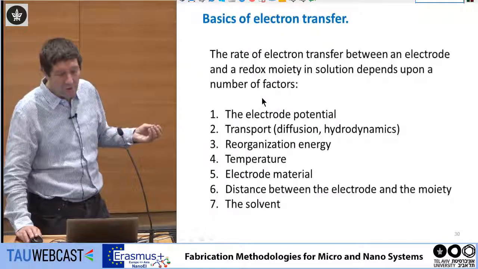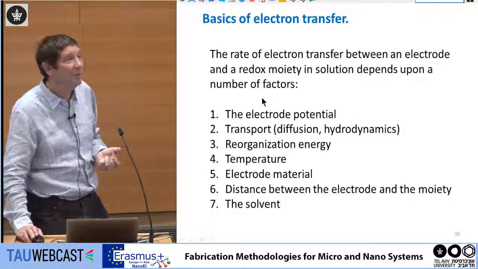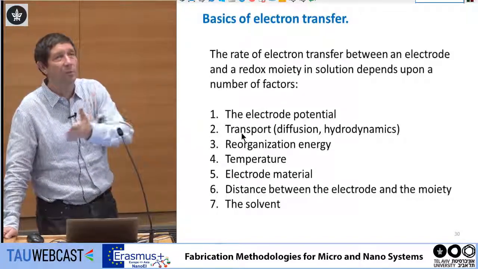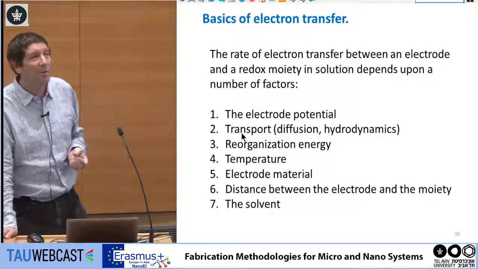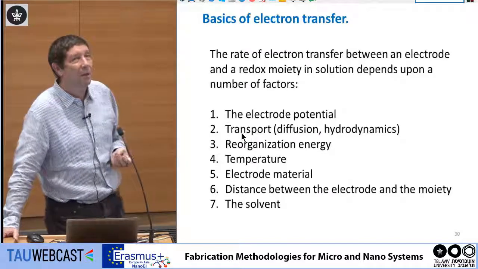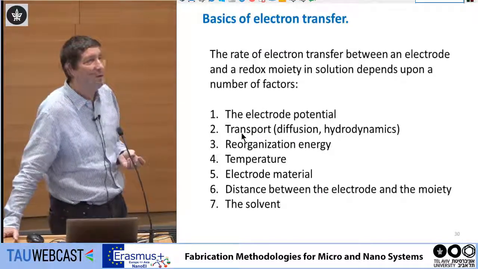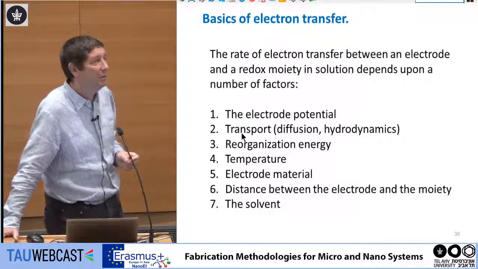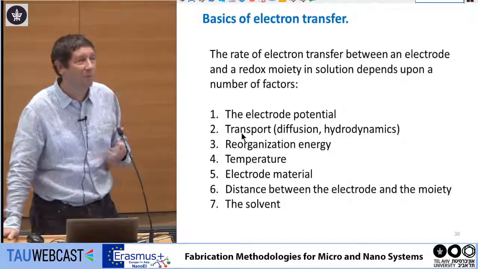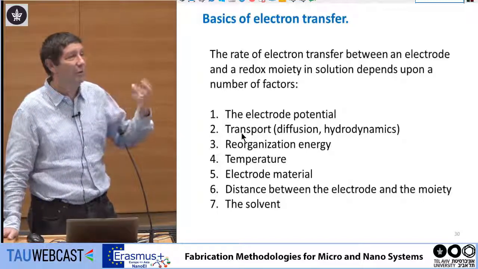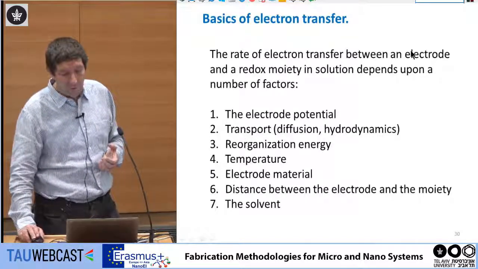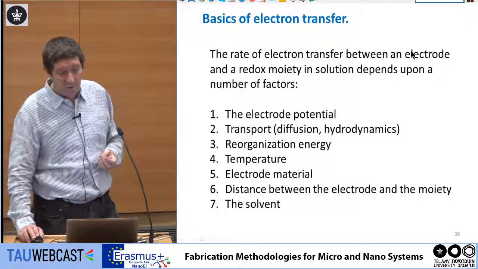So what can you measure? You can measure electrode potential. You can measure transport, for example transport of ions from point A to point B. By the way, one of the most common electrochemical sensors today is for diabetes, to measure glucose in the blood. This is a multi-billion-dollar business. It did not exist 20 years ago. There are also other electrochemical sensors for drugs, for proteins, for DNA. So it has become very popular.